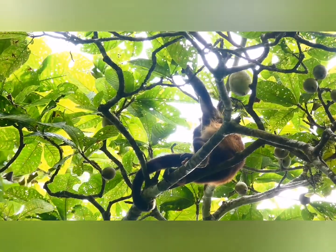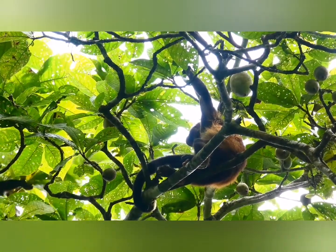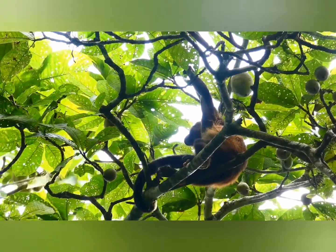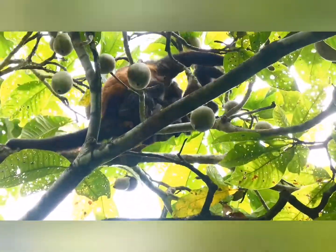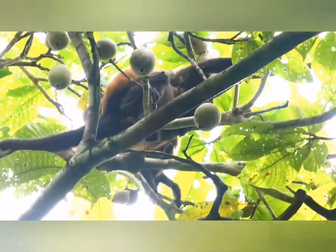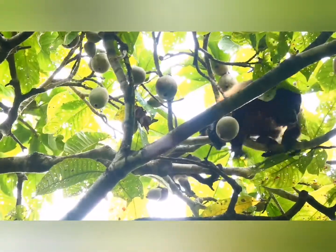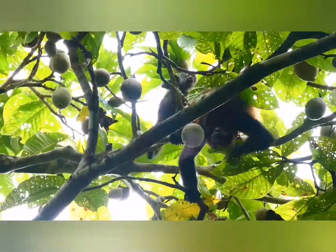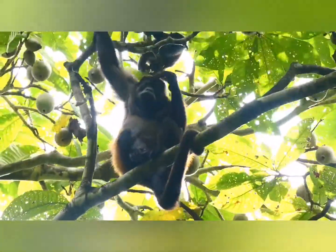There is a female nearby with a baby, and probably it's her daughter. And here's the baby — just playing around. At this stage they are discovering everything, and it's all like a game for them. But this is also going to be the way for them to survive in the future.